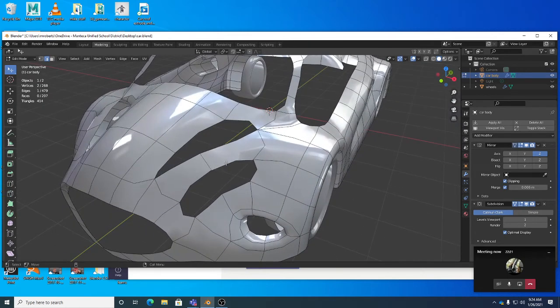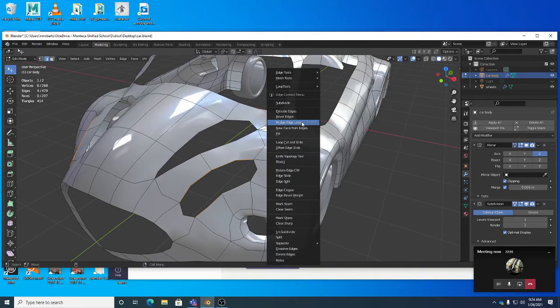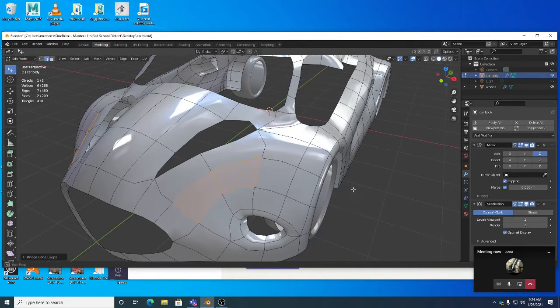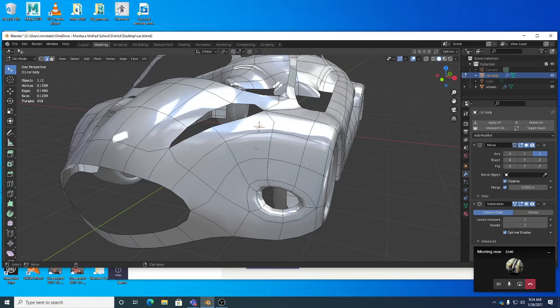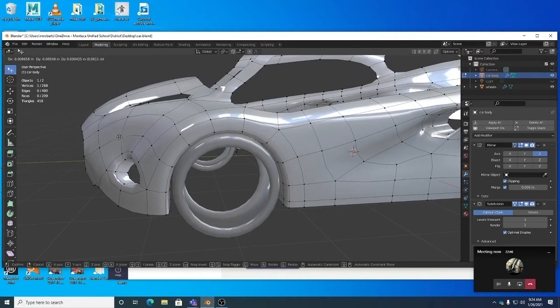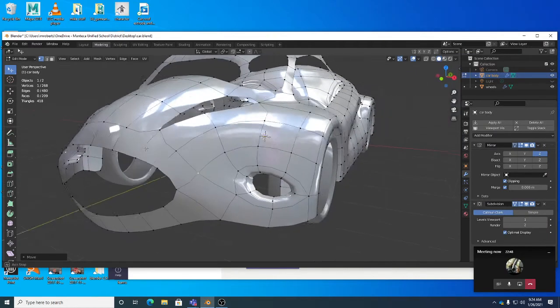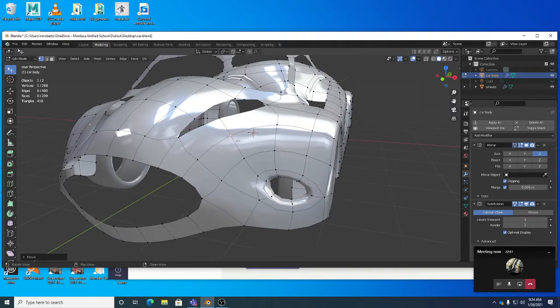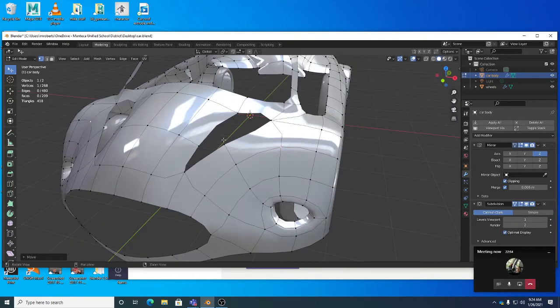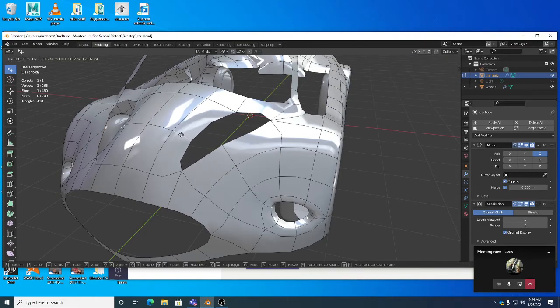Now in this case, I'm going to left click that, shift left click, shift left click, shift left click, because I don't want the whole edge loop here. I do want this edge and this edge not selected. And then of course, right click, bridge edge loops, and you see it automatically welds those. And you see we've got this nice little flow through here. So that's what I was trying to preserve. That's the whole beauty of this method, is that you get the best of, say, spline modeling a car and other software with all the flexibility, ease of use, and real-time feedback of polygons. It's really a truly great method.